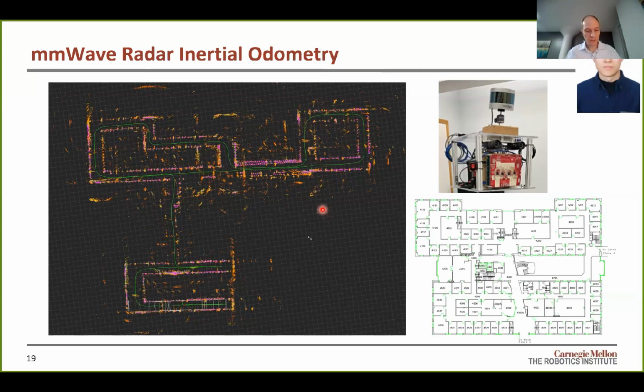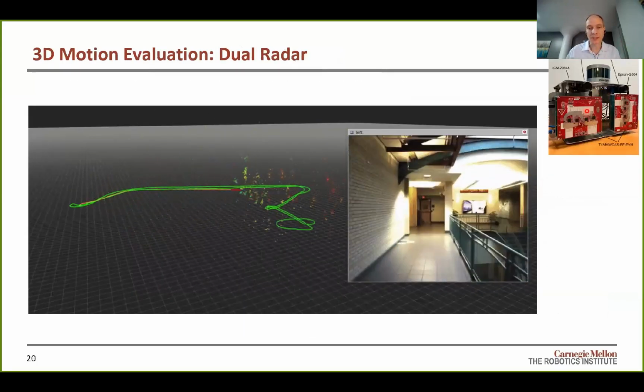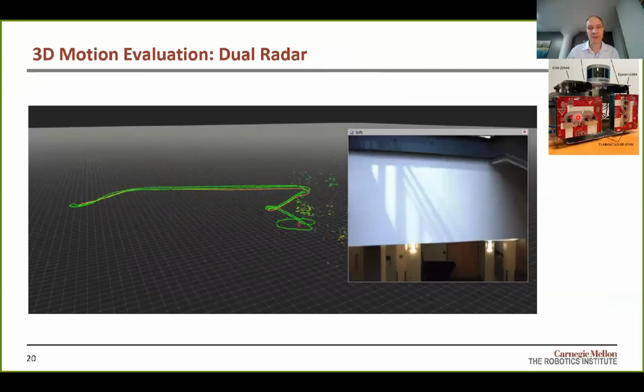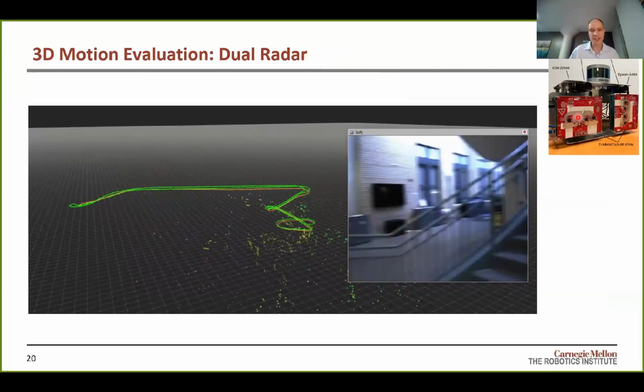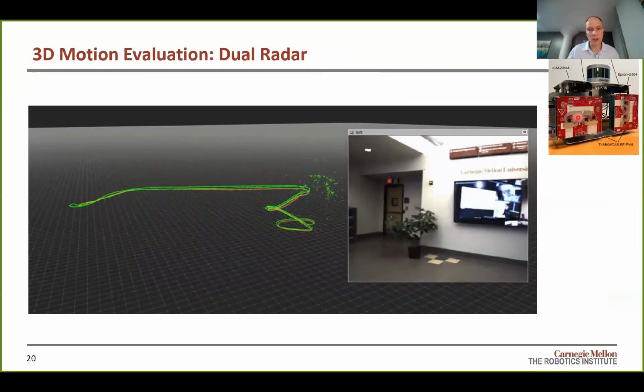So we determined that this is because of the low resolution in elevation. And so our workaround here is to use 2 different radars, 90 degrees off. And in the future, I think there will be radar systems around with antennas equally spread in both directions. That would solve this, but the current workaround is to simply use 2 of these and have them operate at different frequencies, right? So we actually have to reprogram them.